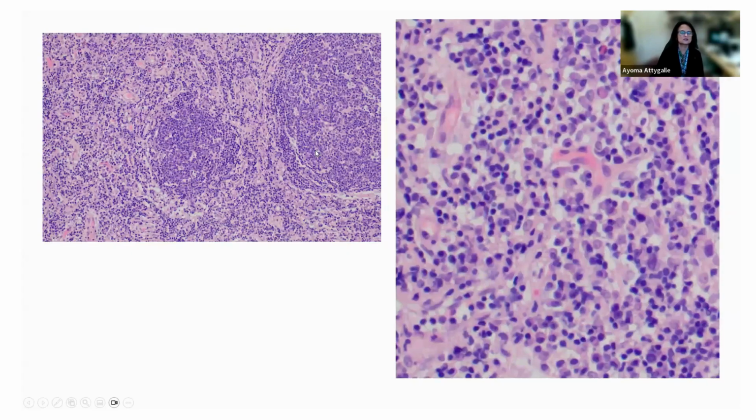Here is the dark zone, with prominence of centroblasts, and here on this side, which is cutting out, is the light zone. So this is a reactive follicle center and a very narrow mantle zone, no marginal zone as such outside of this. Here is another reactive follicle, here the follicle center. And there's some fibrosis, but what is also striking is there seems to be some cellular infiltrate. When you look at it on high power, there seems to be a prominence of mature plasma cells amidst some lymphocytes.